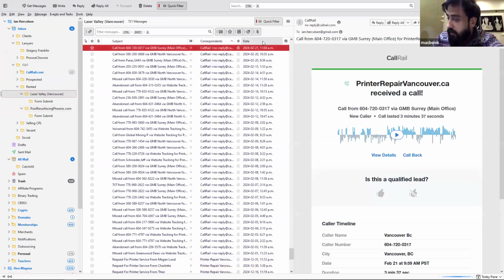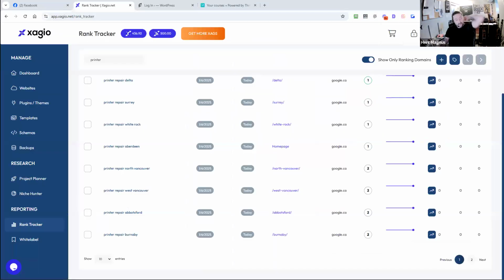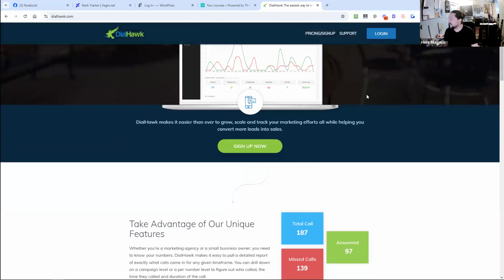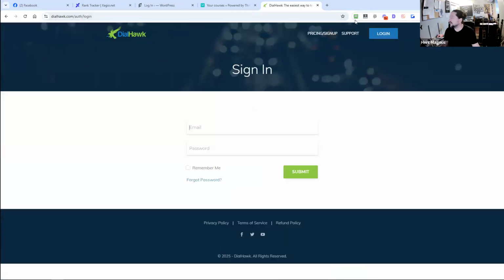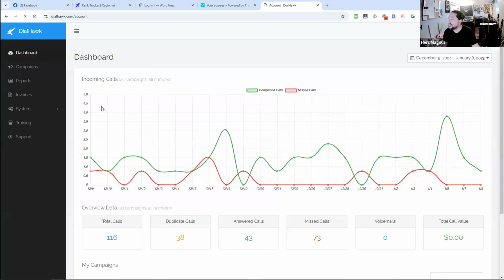And how do you track calls with this? Which call tool? CallRail or Dialhawk? Okay, CallRail's pretty expensive, but if you've got a budget, it's a good call tracker. If you don't have a budget, I have a deal with, I don't know if you know Paul James, but he has a software called Dialhawk. He advertises it for like, I think, $1,000 a year or something, but I have a deal that I can get members for way cheaper.